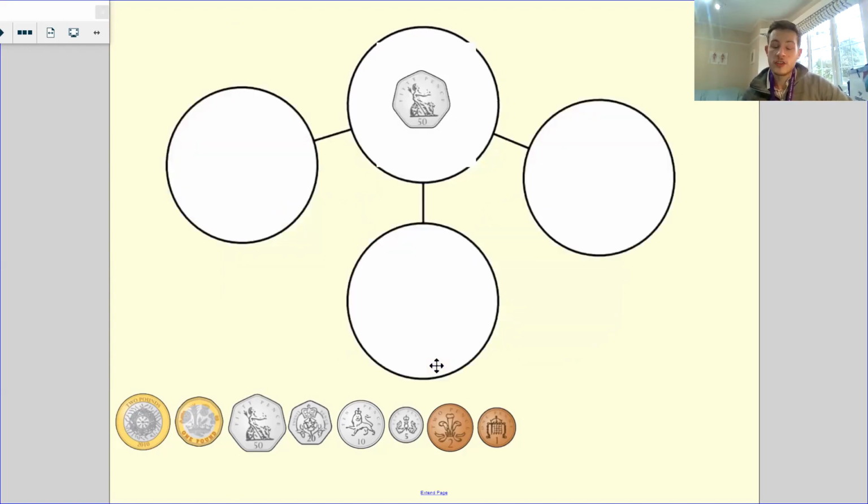Ooh, now we have a challenge. We have this coin here. This coin is 50p. Your challenge is to try and make 50p, making it up with 3 parts. You can use any coins and you can use the same coins in different parts, but you can only use one coin in one part. Pause the video and have a go now.